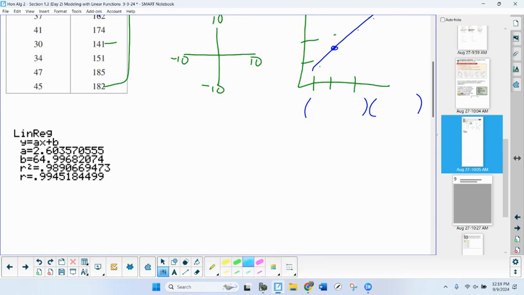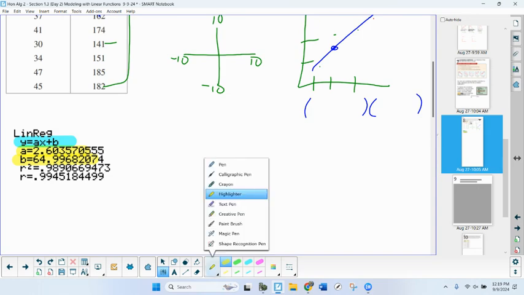All right. So notice it gives you y equals ax plus b. Why is it a? We always have mx plus b, right? y equals mx plus b. That's a linear equation. In statistics, they replace m with a. No idea why, it's just the way it is. So in statistics books, instead of y equals mx plus b, it's y equals ax plus b. Same thing. a is your slope. Here's a, here's b.